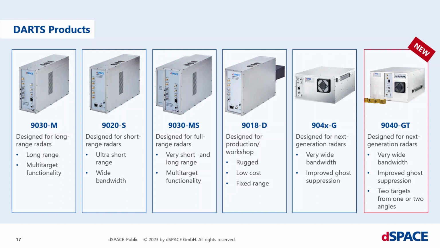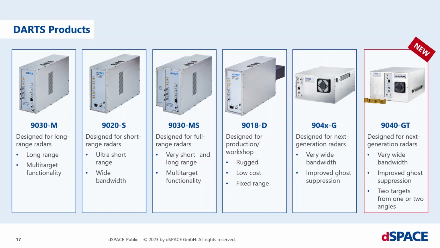We have a target simulator that provides targets at very long ranges, up to 1 kilometer, or another one for very short ranges, down to 60 centimeters. There is also a system that combines these two to allow full range testing from very close to very far away. Then there is a target simulator that is used specifically in environments that require a rugged, low-cost tool.